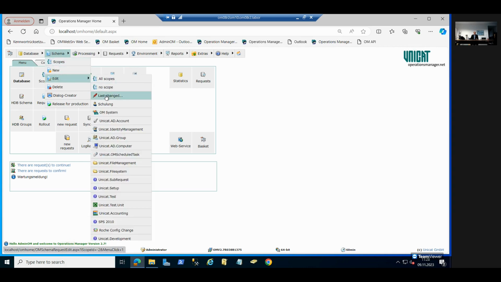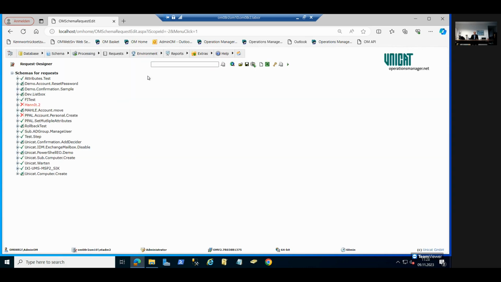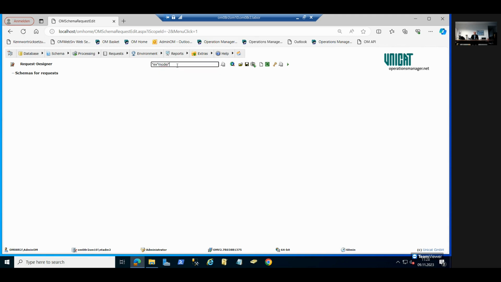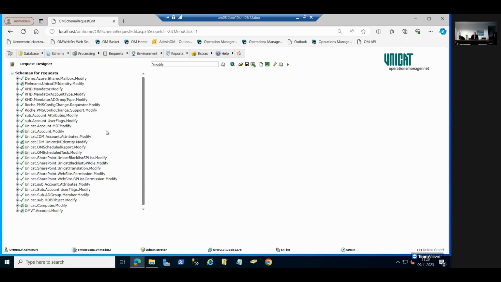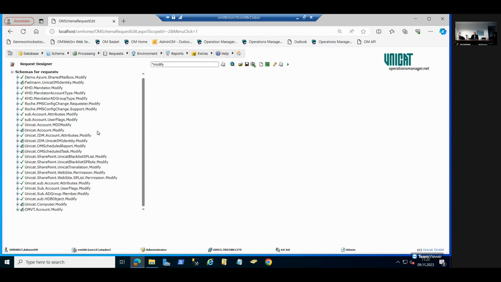If we use a request which has, for example, this feature, I'm going to something with Exchange and modify. I have to type it the right way. Where is it?